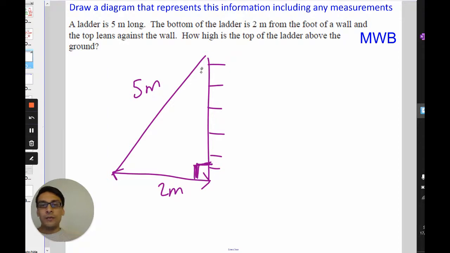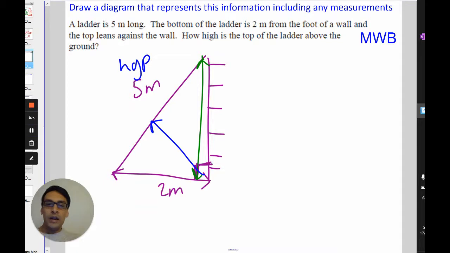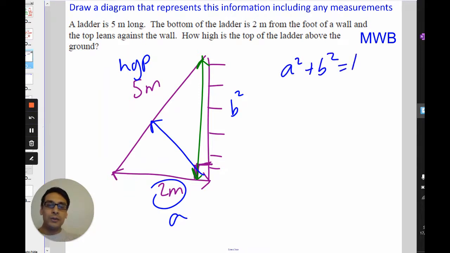Well, this is your ground here. Essentially what we're finding is this distance. And we can see we've constructed a right angle triangle from this, so it's going to be fairly straightforward. We know that this is the hypotenuse, and then this is your A, and I'm going to make this my B. So we can say A squared plus B squared equals H squared. Finish this off, have a go, and then play the video. Okay, so this is what you should have got.